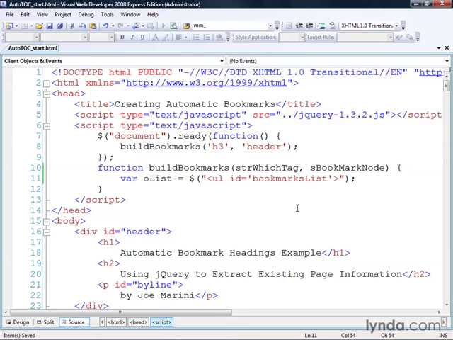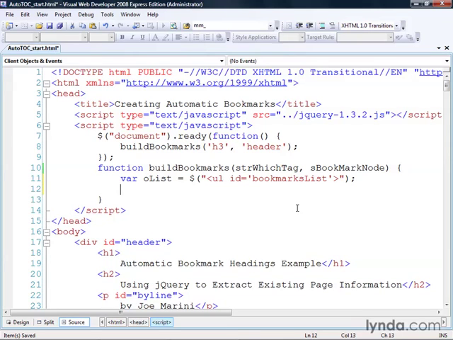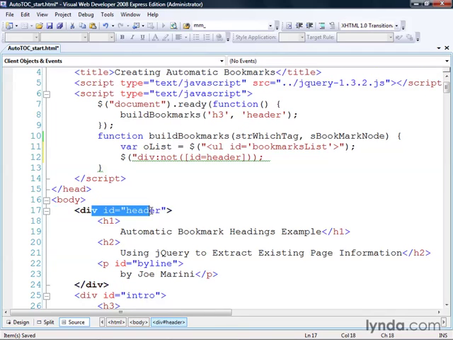So what we're going to do is get all the divs because the sections are all divided into divs. So I'm going to write a jQuery that says get me all the divs. But I don't want, so it's going to say not the div where the ID attribute is equal to header, because we're not going to be looking inside this guy right here. That's where the TOC is going to go.